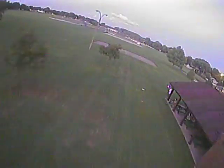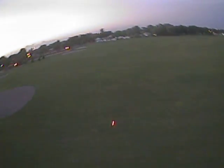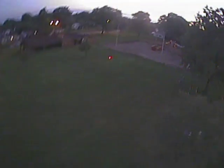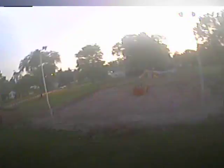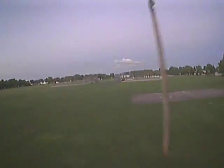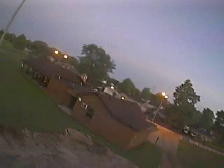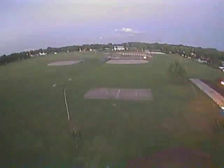My overall impression of the Armattan Mini V2 Hex after a few flights is still very positive. Now that I've got everything kind of tuned and got my camera without jello, what I'm seeing is I'm really liking it. I definitely would recommend this if you're looking for something a little different to try.